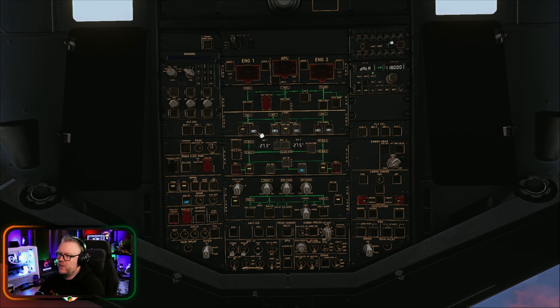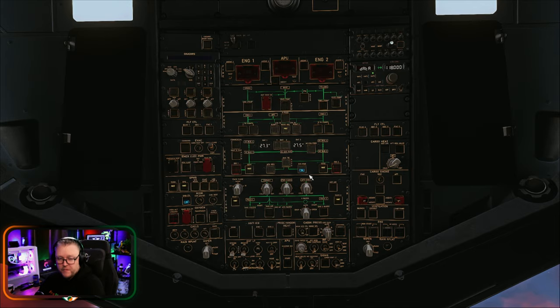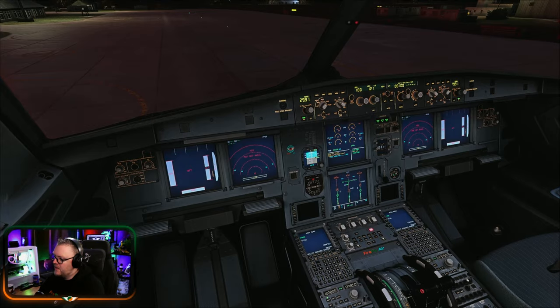So I'm going to turn on the fuel pumps. As I said, all I've done, I turned on our two batteries, activated the external power, I turned on the crew supply, and our ground control for the recording has now been started. That's all. Have my nav light on, my wing light on, and we'll just pop on the no smoking sign, right? Your payload is going to be important here. Fuel and payload on this flight is especially important for takeoff, right? So we'll have to wait and see.